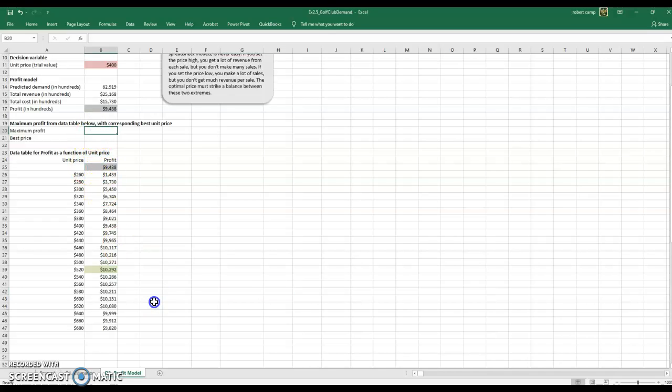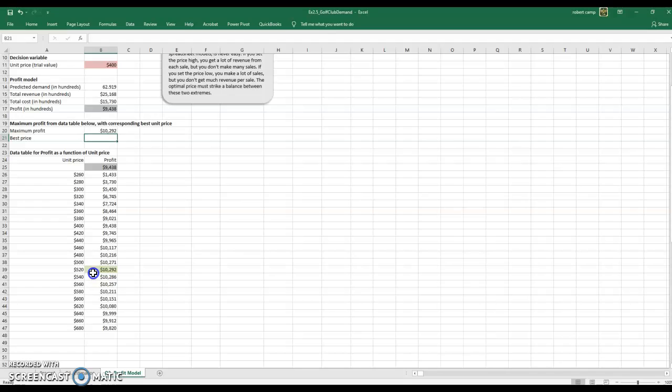Okay, so we come back up here and we go max profit. We're going to use the MAX function. We're going to pull all that down, have it done. That tells us 10,292, and best price. Well, we could go look at conditional formatting and find out where those match. The issue with that is every single time that we do that, we have to re-look. And what we're trying to do in Excel is automate this stuff as much as we can.